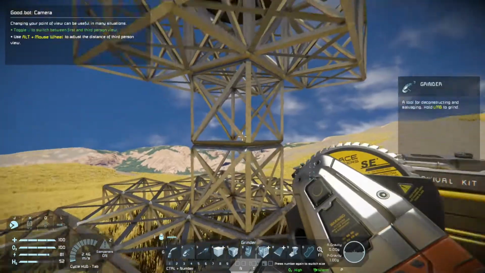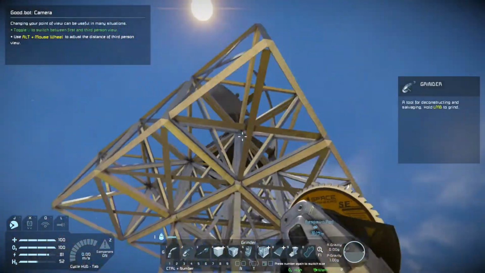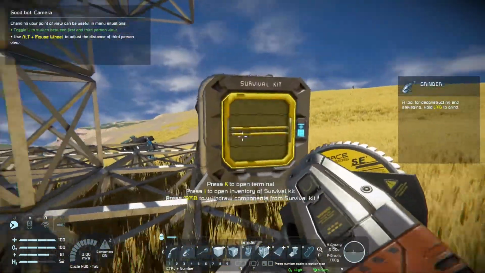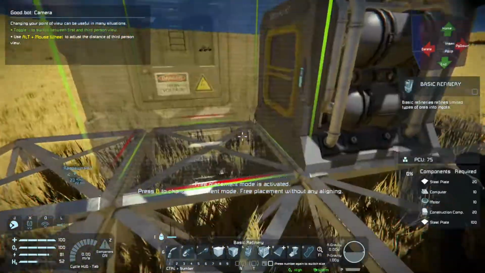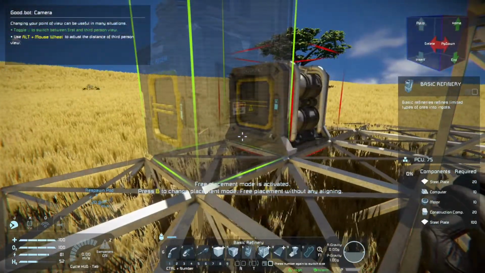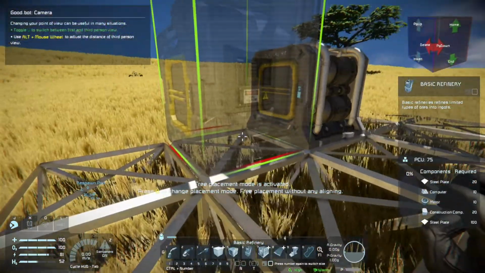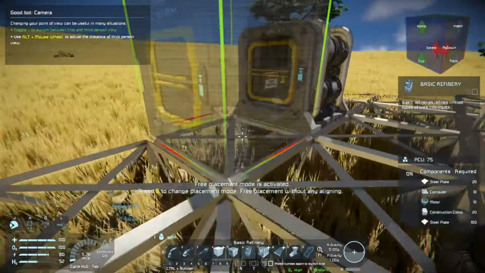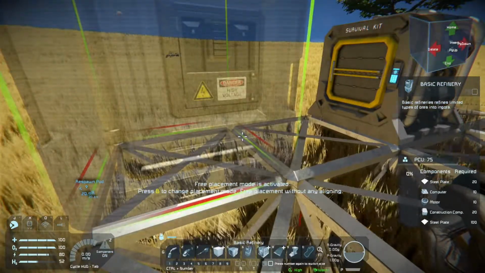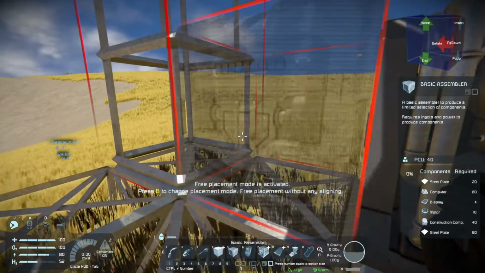Which is why I need this pillar here, because if I didn't have this pillar, then things would go really bad really quickly. So now that we have some open real estate, now we could start planning stuff out. We're going to want a basic refinery, which is expensive at 100 steel plates. So I could put a basic assembler there, meaning we should rotate this around so it's facing that way, and then basic assembler.